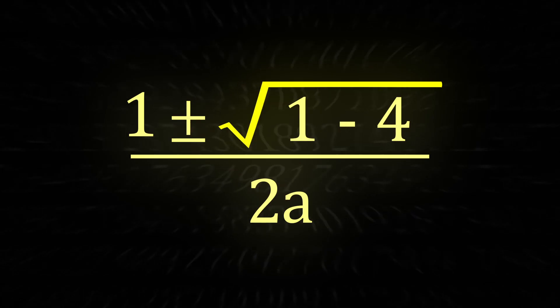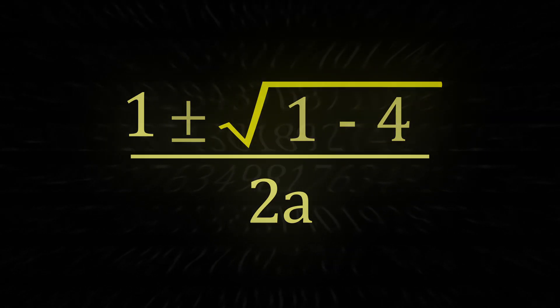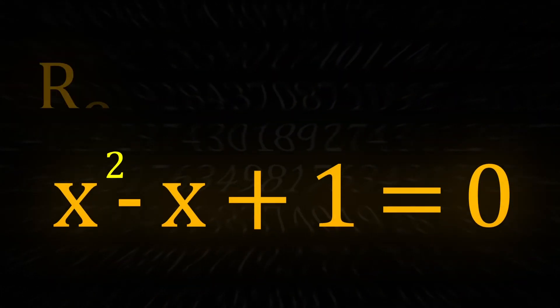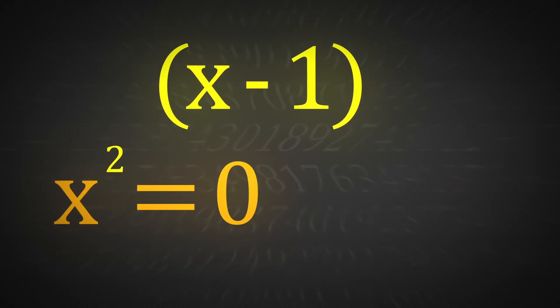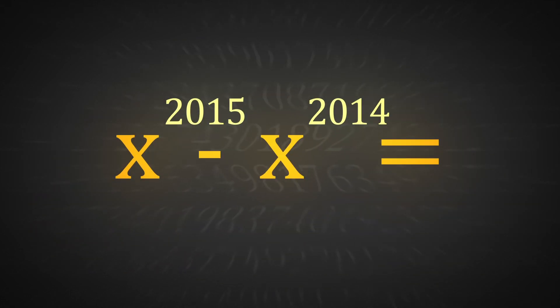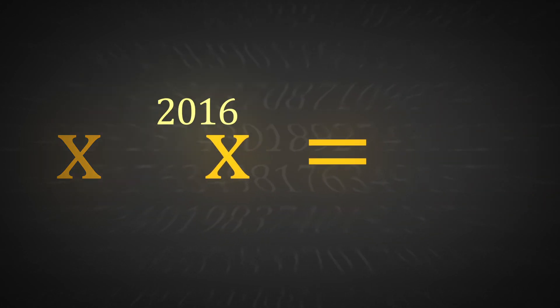Either way, we rearrange the complicated quadratic formula solutions into a simpler single term expression. Using some basic algebra, we can find from the given equation that x squared equals x minus 1, which can be substituted into x to the 2015 minus x to the 2014, giving us x to the 2014 multiplied by x minus 1, or rather x to the 2016.